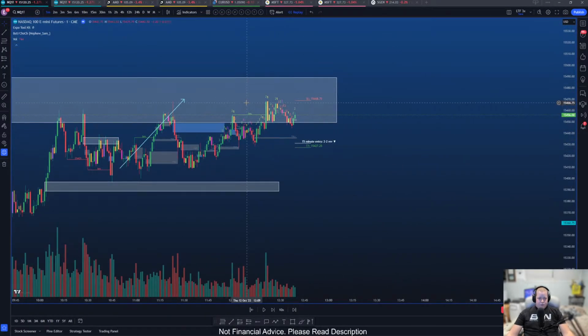But as you can see, we're still sweeping liquidity. I also have a video on how to tell if it's a liquidity sweep or if it's a break of structure. I would highly encourage you guys to watch the whole video, but the TLDR is if price doesn't close above, then it's a liquidity sweep. If price closes above, then it's a break of structure. Here, price technically closes above, but the last few seconds of a 1 minute candle are always going to be manipulated. So I'll wait to make sure that the next candle closes, or at least goes 2 up before moving.